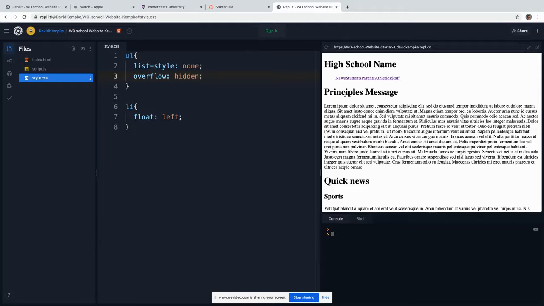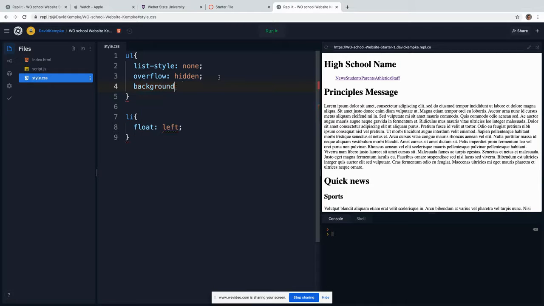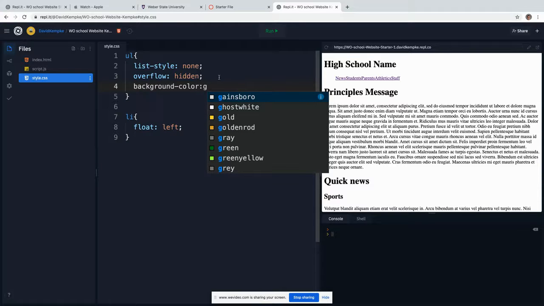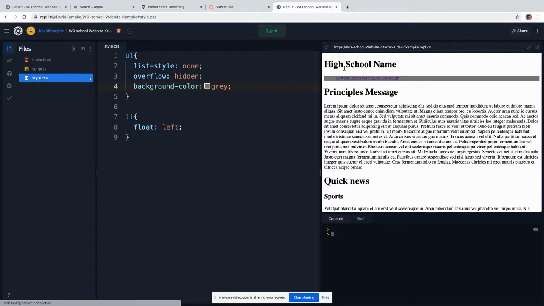Now, what if I wanted to add a background color? Well, the common place to put it would be either in the UL or the LI. I'm going to put it in the UL. I think it's a better place for it. So we're going to add a background color here. And our background color is, let's say, gray. Background-color: gray. Yeah, our high school website's going to be fairly boring, but we're going to do a gray. All right, now if I run it, we get this background color.